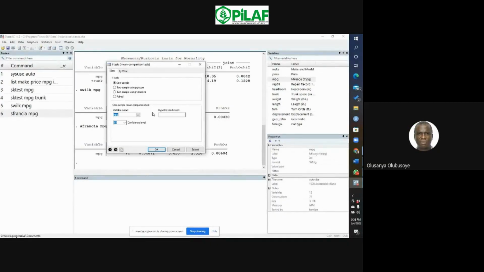So the common one, if I put the hypothesized mean to be equal to 0, what I'm simply saying is that the mean is not different from 0. When I say the mean is not different from 0, you can also interpret that to mean that the mean is not significant. Because if the mean is not different from 0, it only means that it's the same thing as 0. And so you are testing a null hypothesis.